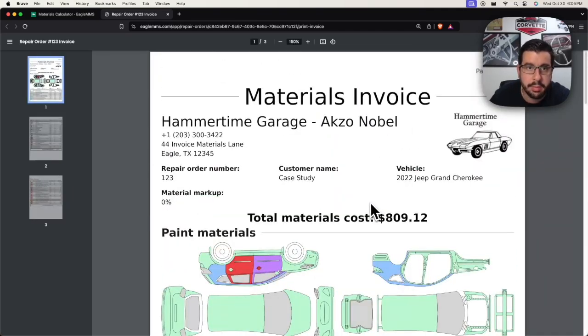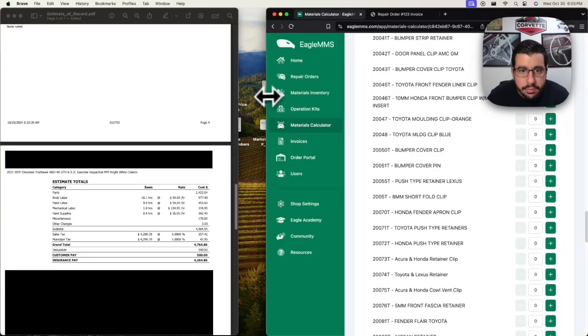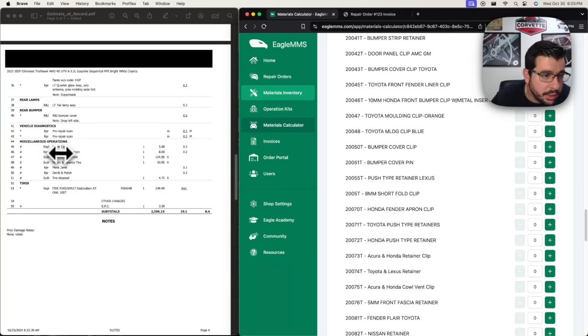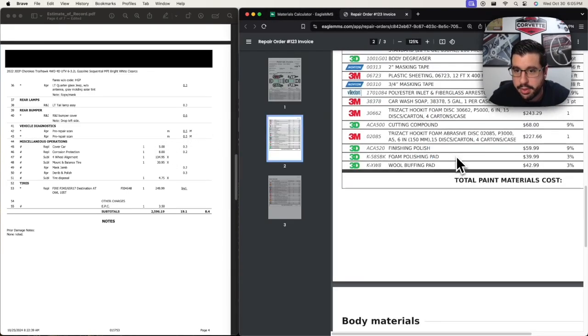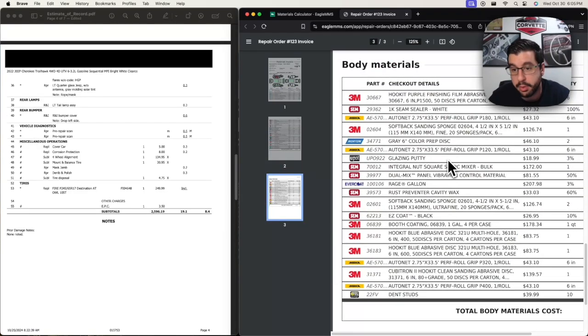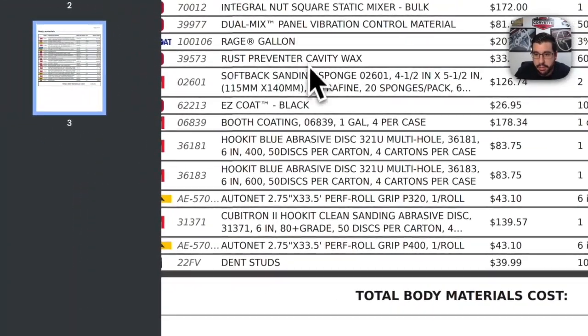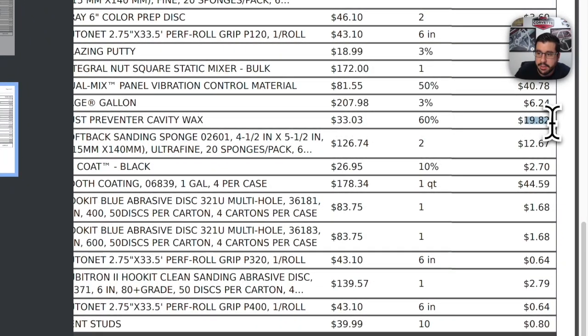Yeah, that's about it. One interesting thing I wanted to bring up about this particular job is I love seeing these line items for corrosion protection. In this particular case, we're looking at $8, and not to pick on this shop, but if I actually look on this invoice, what are you protecting against corrosion with, and what does it actually cost? So just half a can of rust preventer wax lists for $33. Using half a can is about $20. That's what this corrosion protection would actually be.